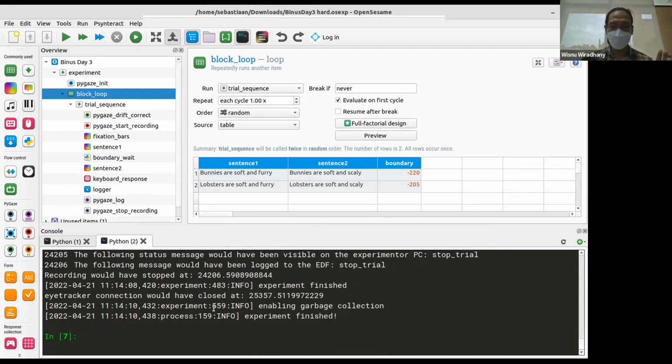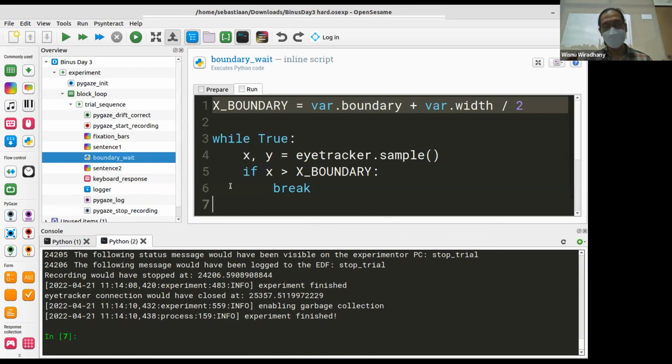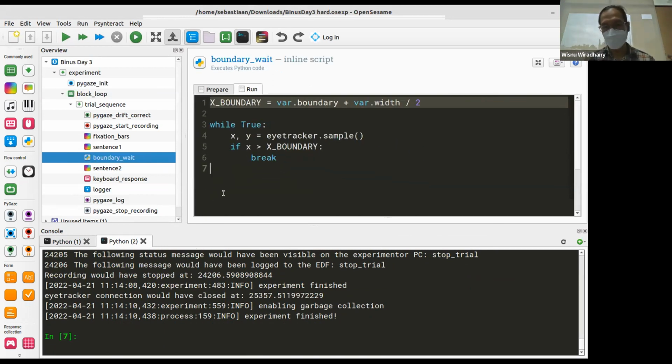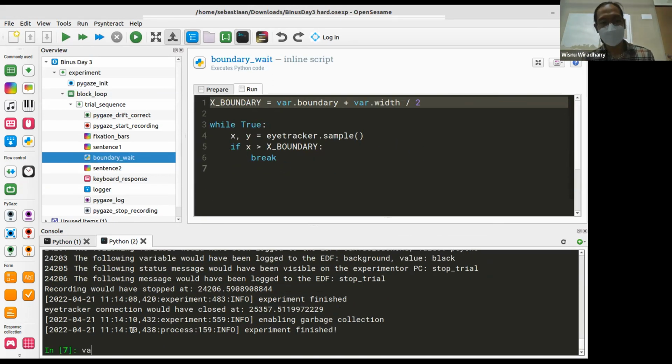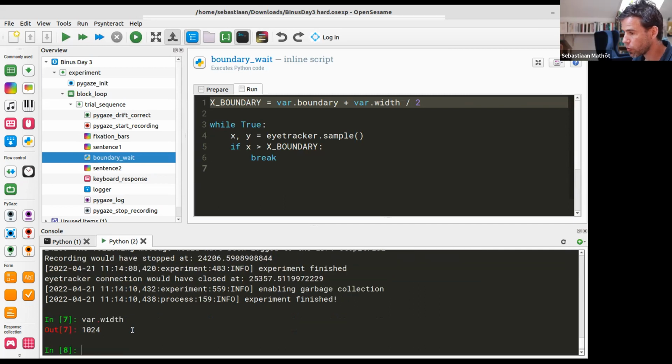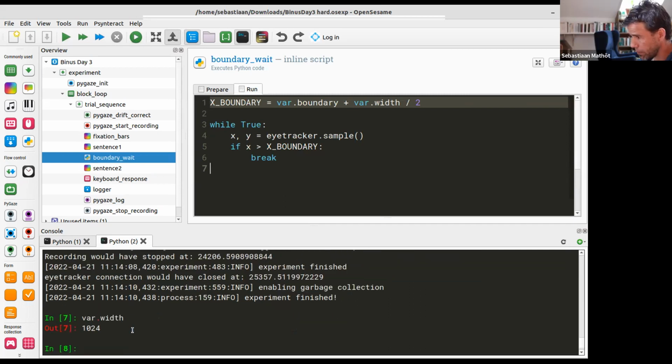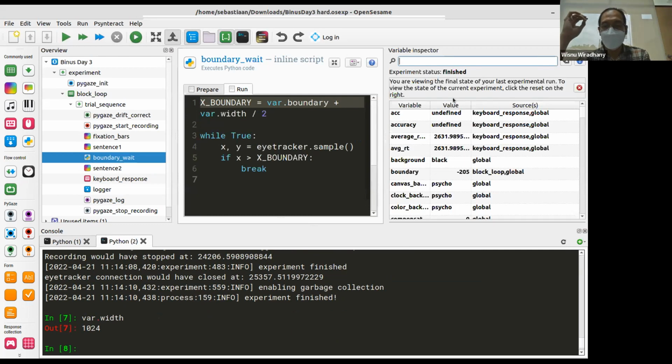If you try to write it again there, you can inspect the values that are already assigned to that, and it will return the current value, right? You mean, say you count trial sequence, then it will return the value. Yes, at the end, that's true. Yeah, if you say var.width, for example, then you get the values.